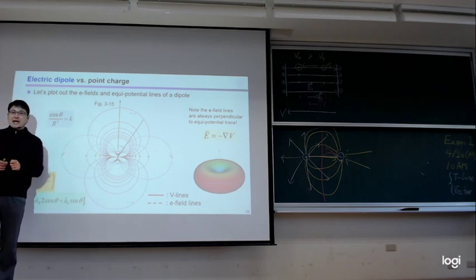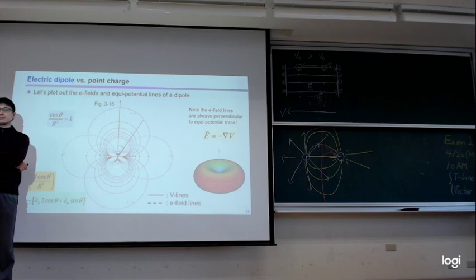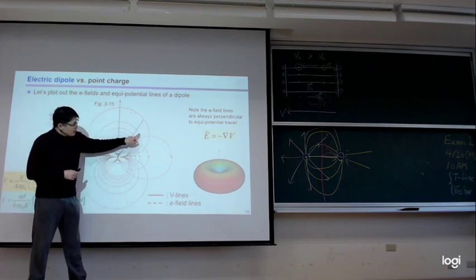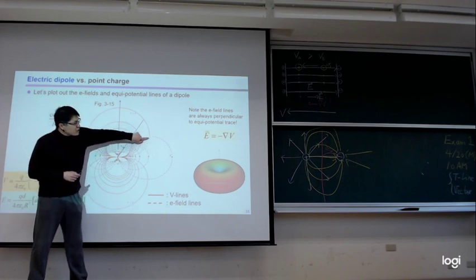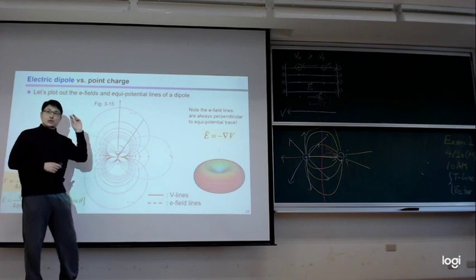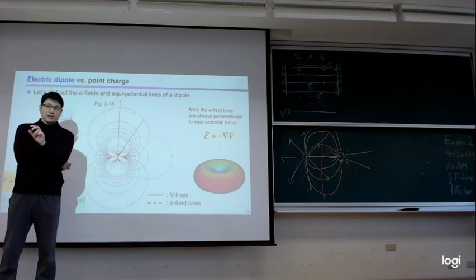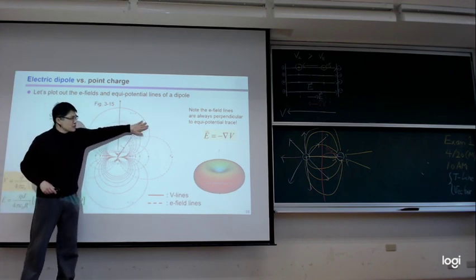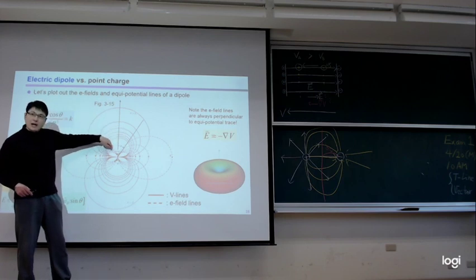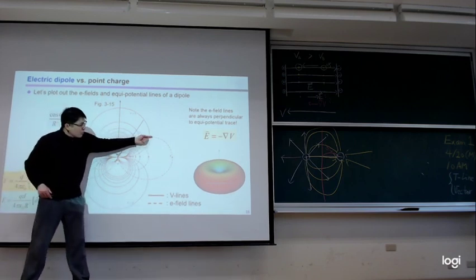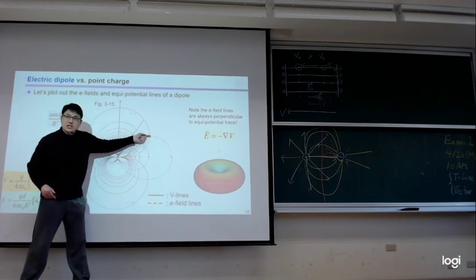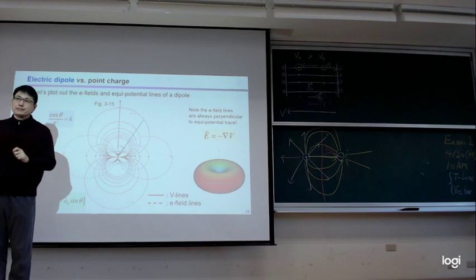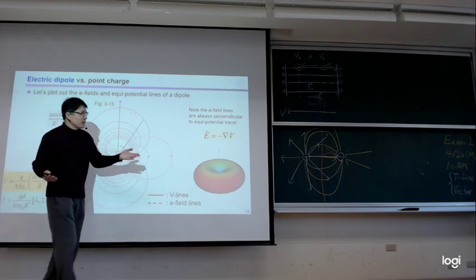What other special aspect do you notice? Everywhere in this figure, the solid lines show the equal potential contours. So try to link that to how I introduced the gradient. This is like the height of a mountain, right? So gradually this is lower potential and we are walking towards higher potential. Everywhere, the E field lines, the dashed lines, are perpendicular to the equal electric potential contours. Why? Come on, because it's by definition.